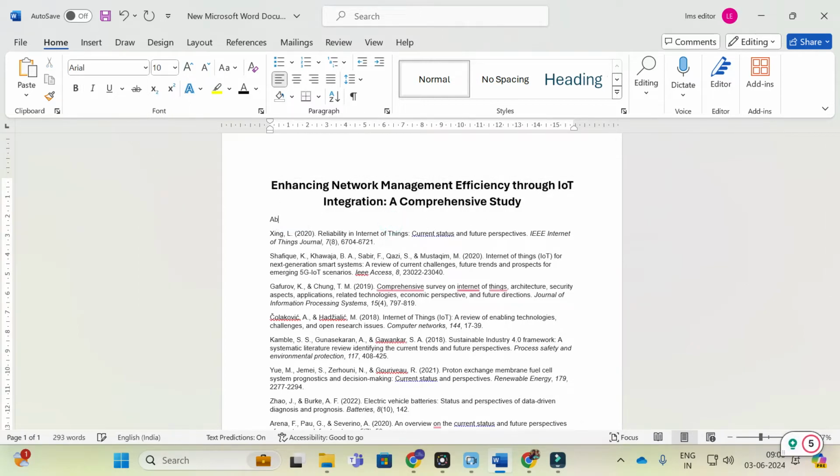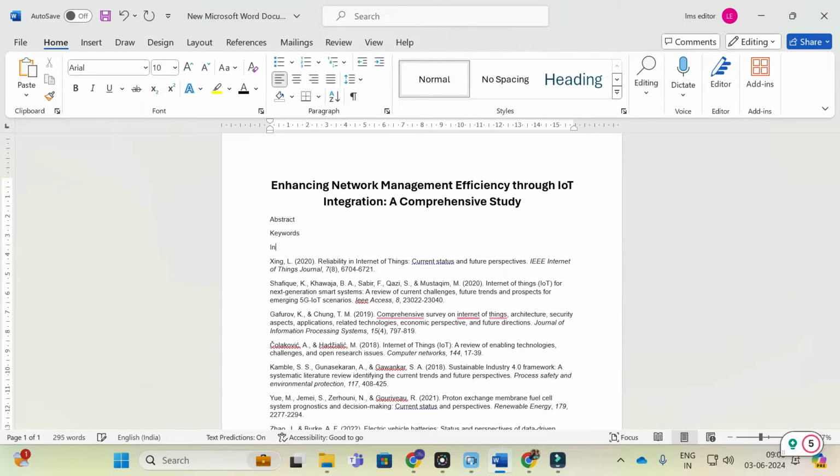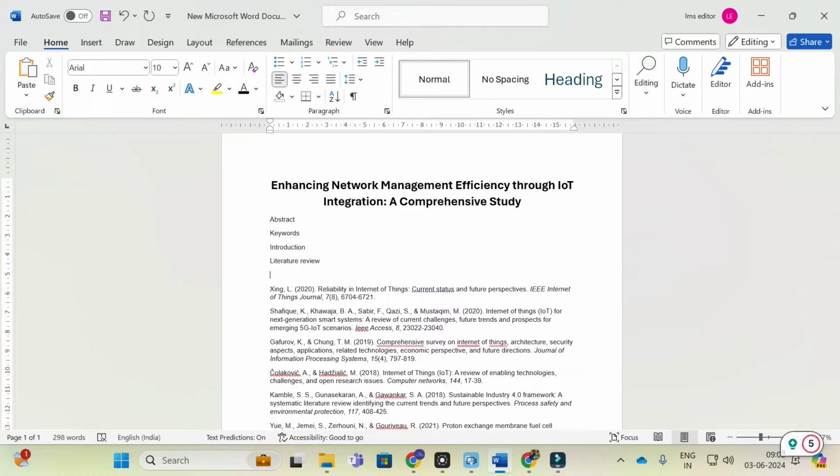After that, you have to write the abstract and then keywords. After that you have to write the introduction. After that you have to make a literature review. After that you can give the explanation of the proposed method.